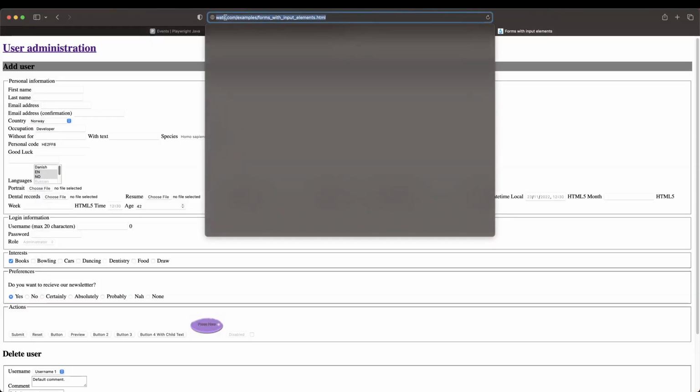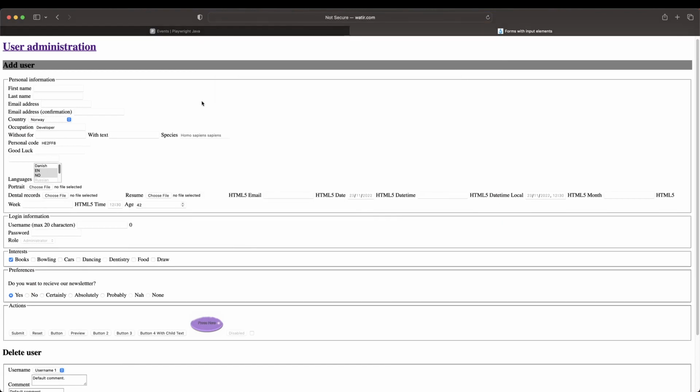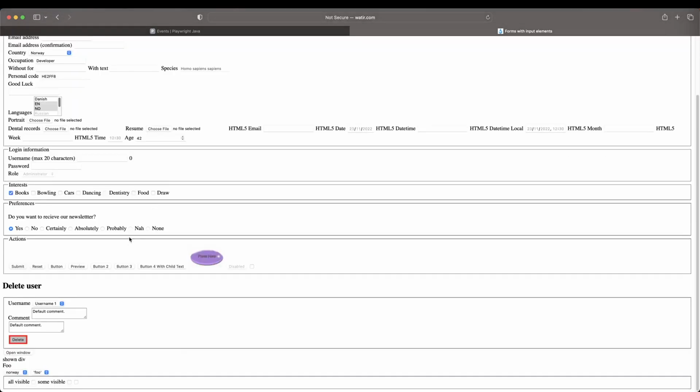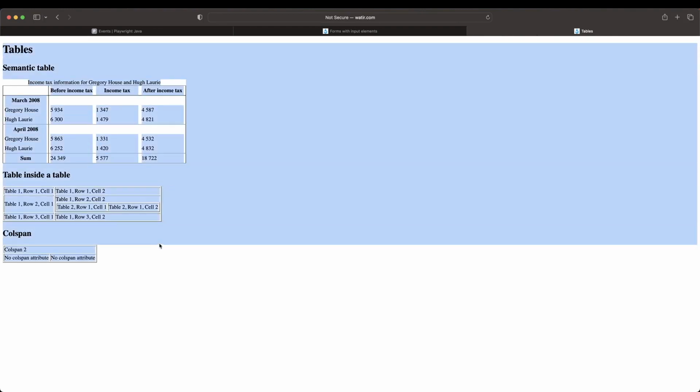Let's see the application that we are going to use to trigger this pop-up. We are going to use an application called Watir. So this will be our starting point. And what we are going to do on this page is click the open window button over here. If I click this, you can see that a new window will appear, this pop-up, and we have some information displayed here.